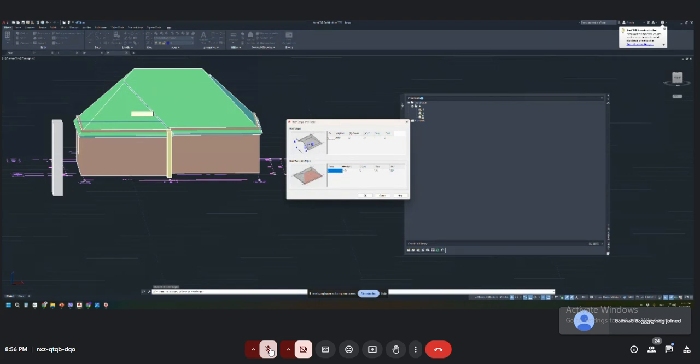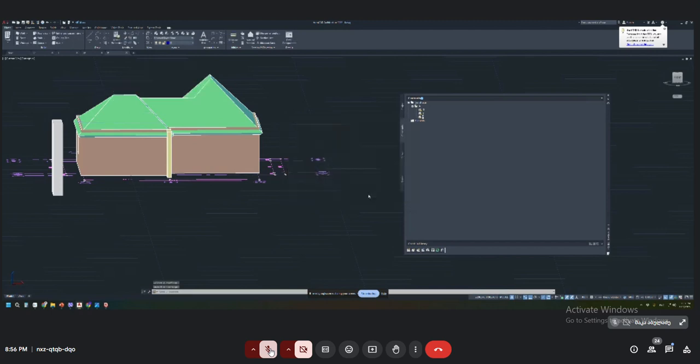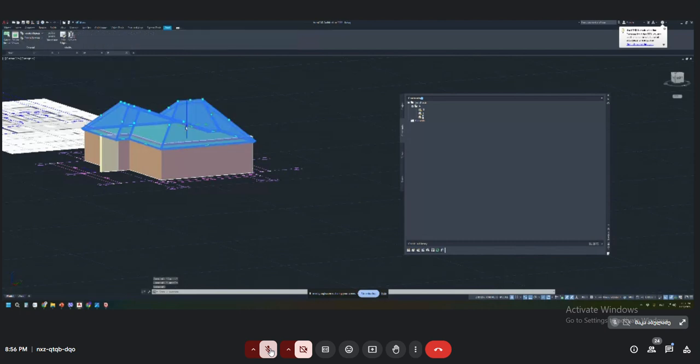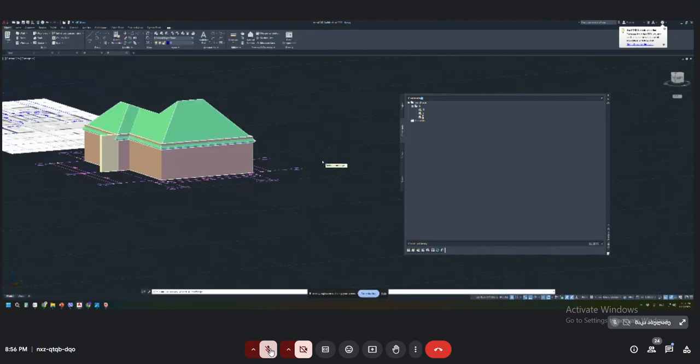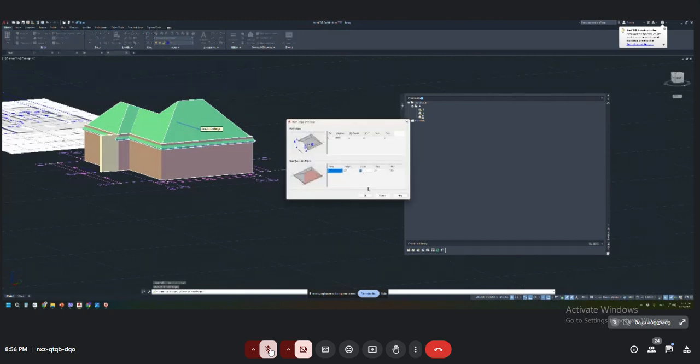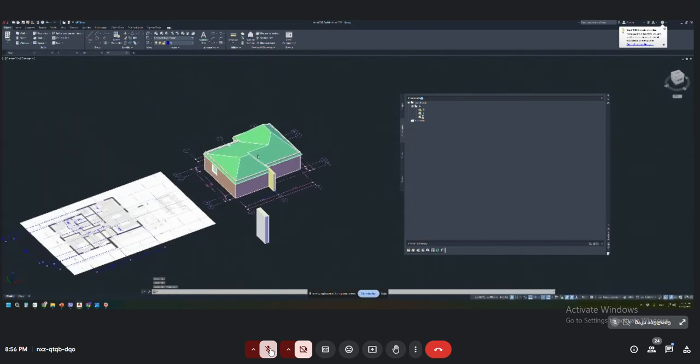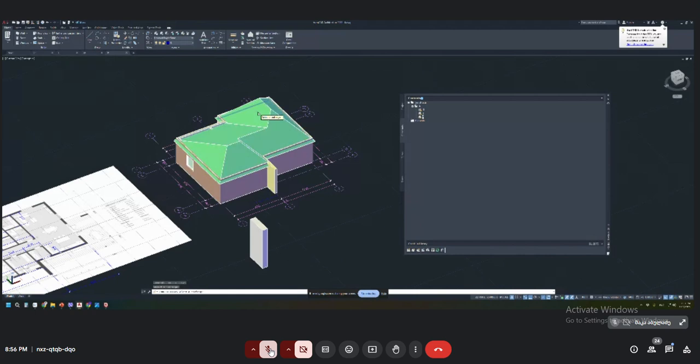So there are other components of the roof for slope. Slope is a big one.